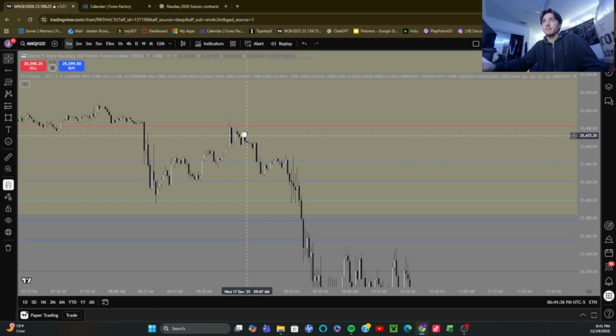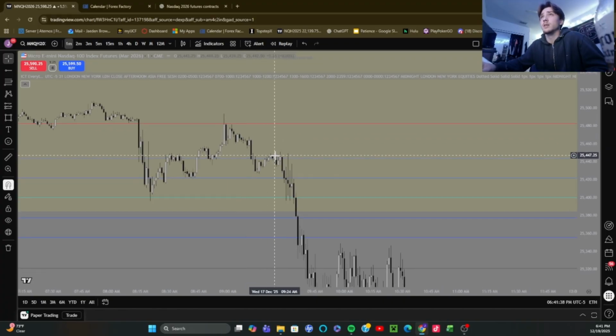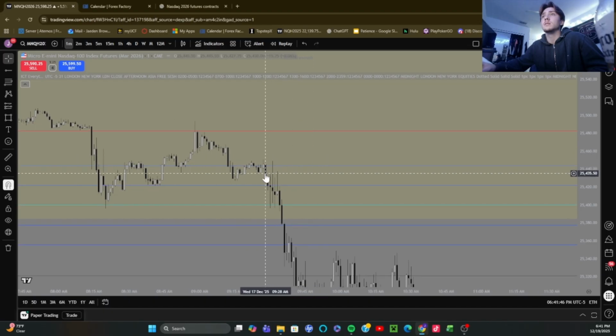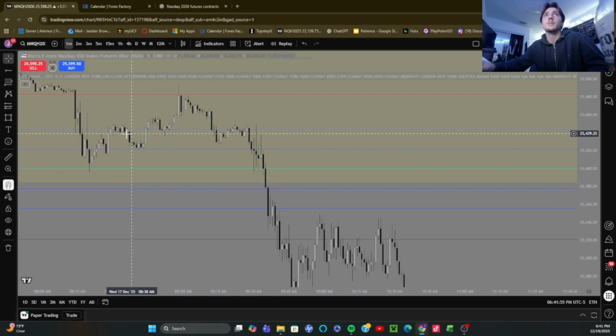Be aware of it. So you kind of had to enter early on here, 9:27. I mean, 9:30 is fine too. This is a fair value gap. You can enter once we tap into it. First presented, I would say, is this fair value gap right here. I'm gonna mark it out.